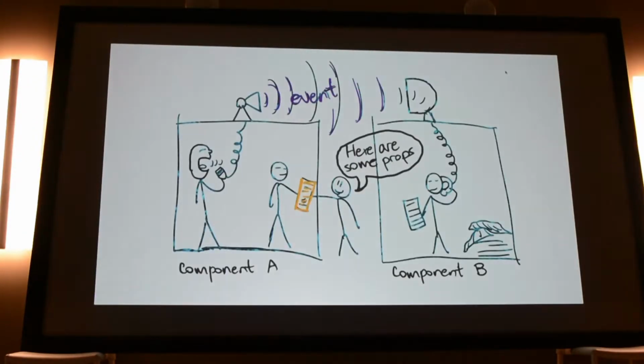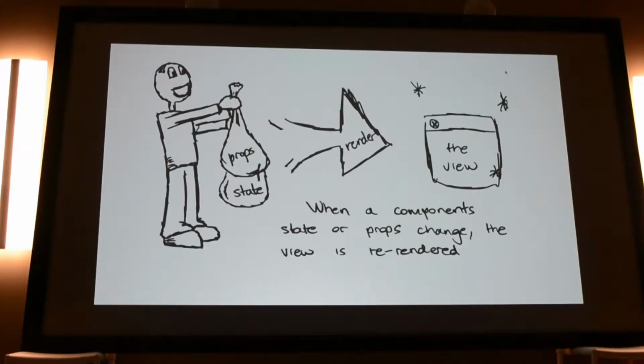Next slide. I got carried away with my iPad and my Apple Pencil, so I thought I might put it to use and do some sketches to drive home some points. These are just two components, and it visualizes how they might communicate with each other. You pass around props and you emit events, and if there's a component that's listening to an event, it can respond to it. That's the dynamic that occurs between components in React and Vue. And that's the basics of React and Vue. It's components, and if you understand that, it's pretty easy to get started with the rest of it.